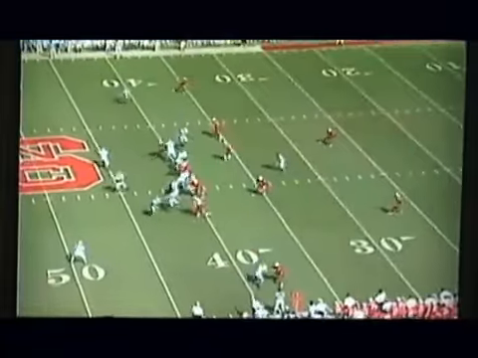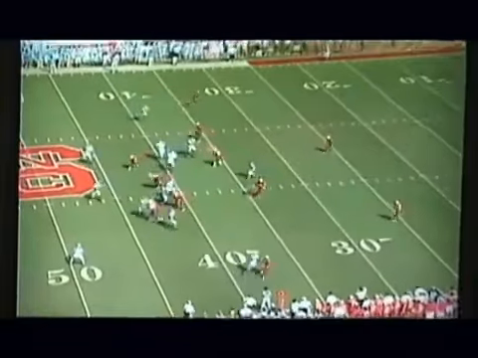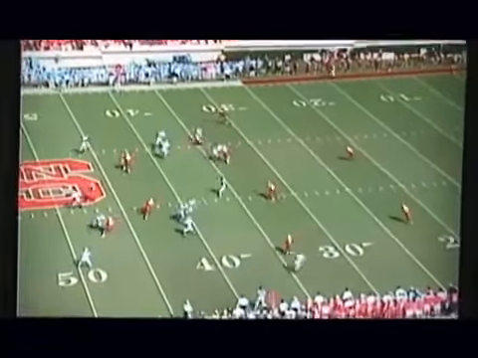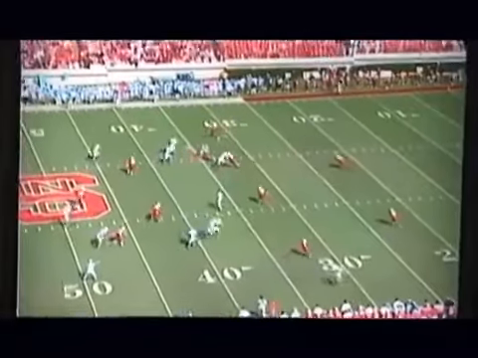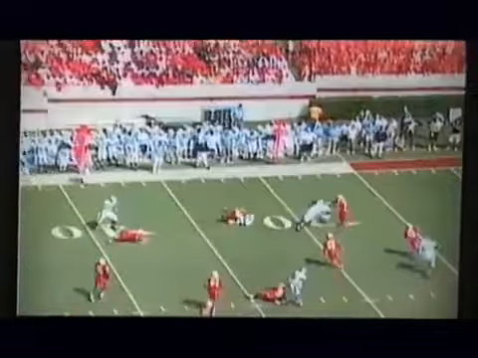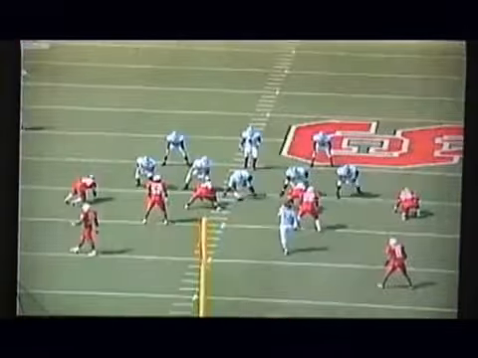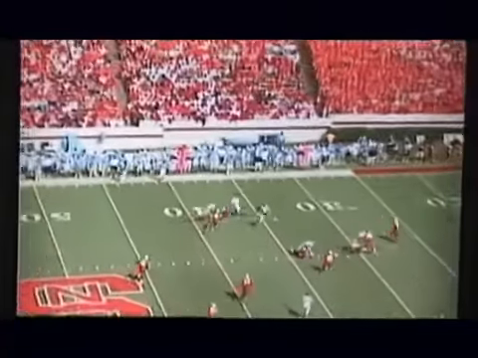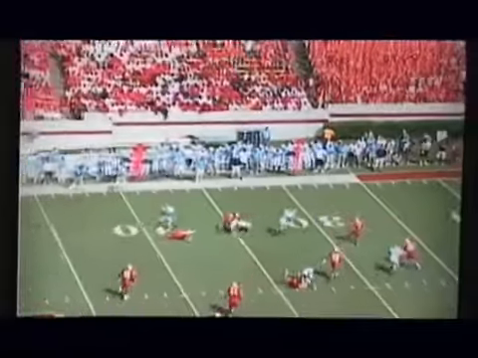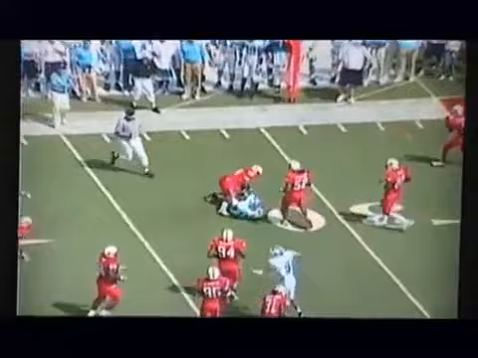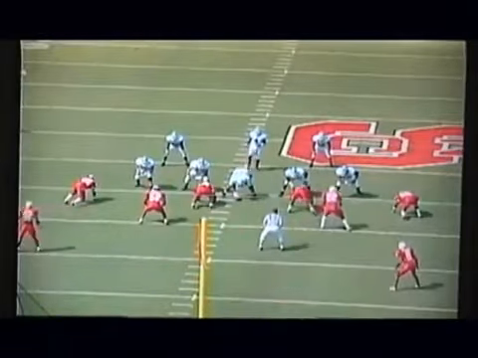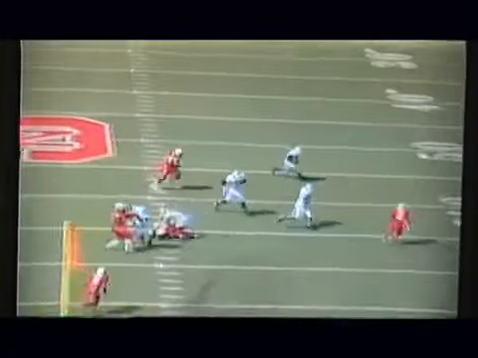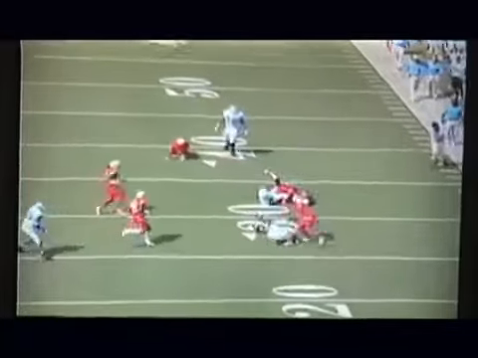We're in 20 personnel. We should have a crack on the outside and a seal block here. Back's out in front with 2 lead blockers. There's a good crack block again. Gives your wide receivers an opportunity to get even with some of these defensive backs and linebackers taking shots at them. It's a good opportunity also for your linemen to get downfield, get DBs on the ground, really be aggressive down the field blocking. Here's your back shot. Nice throw by the quarterback, sets the block right here.